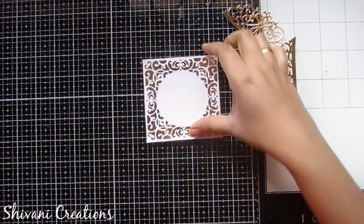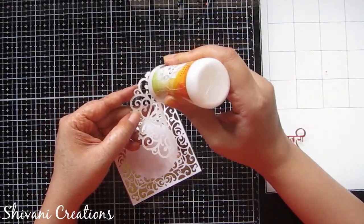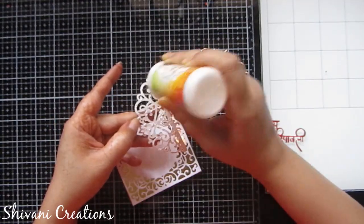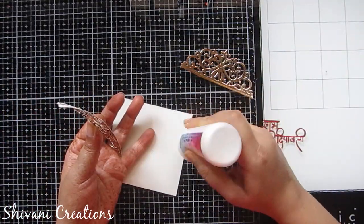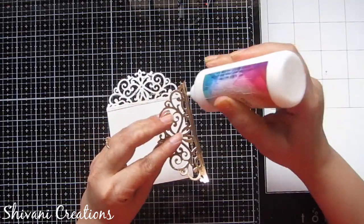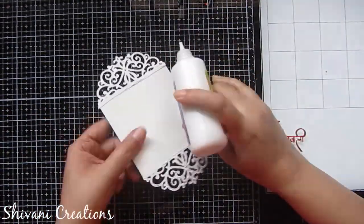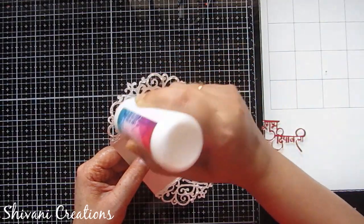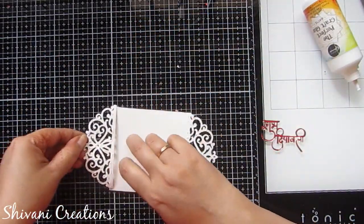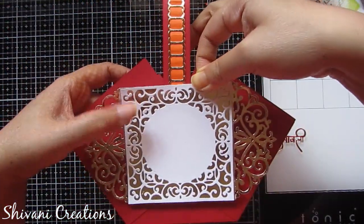And now I'm taking one more square die of the same set. For the base I have used golden and for the top I have used white cardstock. And also I'm adding these two designs on both the sides, which are made using golden cardstock. Then add glue and connect with the front side of the basket like this.